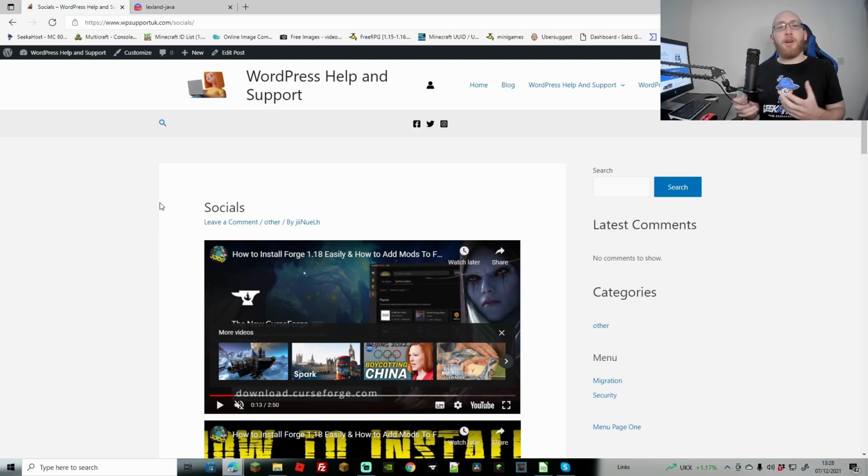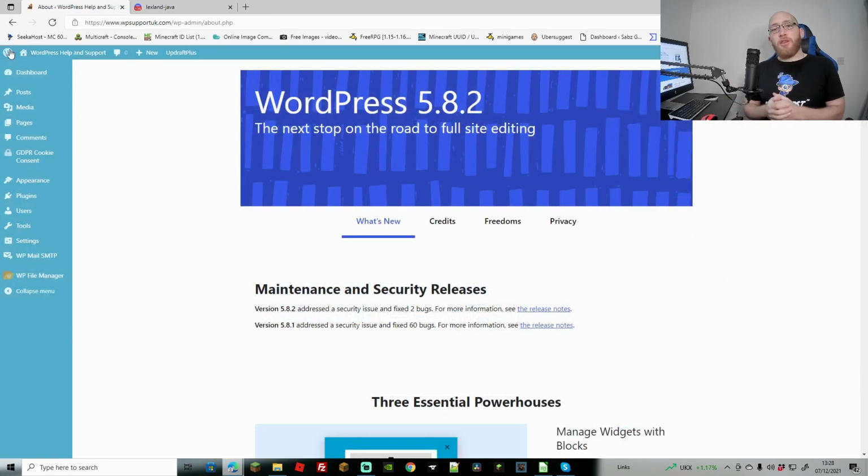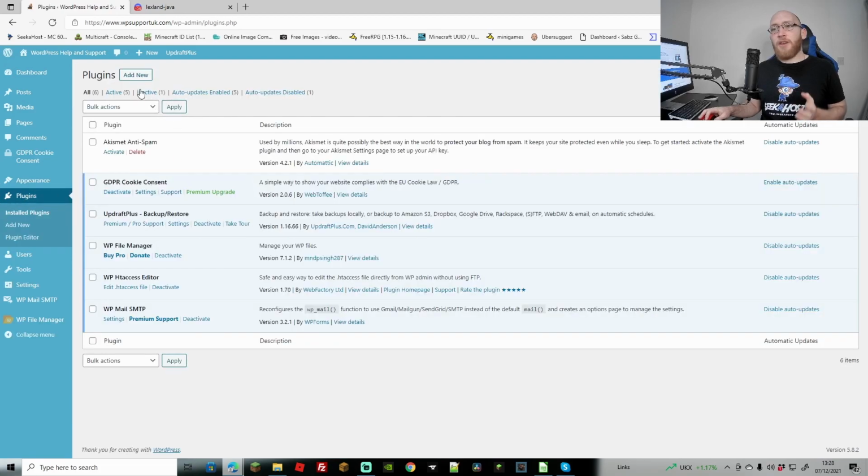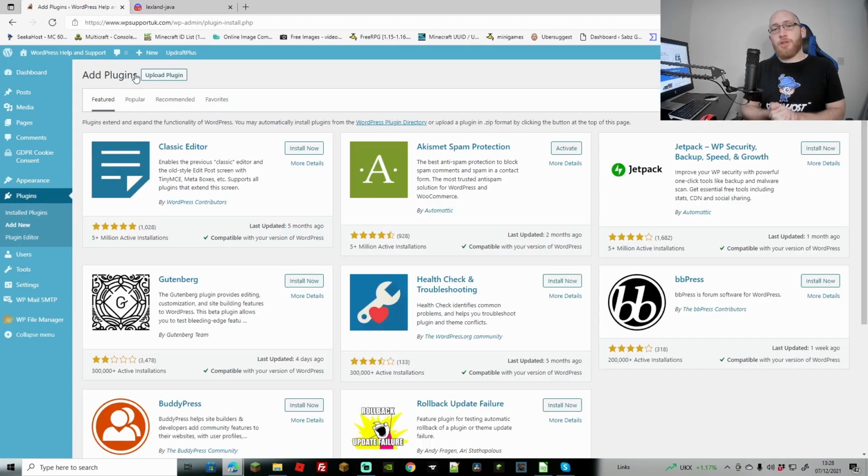How can you optimize this with your images and your files so you don't end up having a very large site which takes ages to load up? And we're going to do this primarily with the use of some plugins. So let's go to our plugins section, and the first one that I'm going to use is one called Smush.